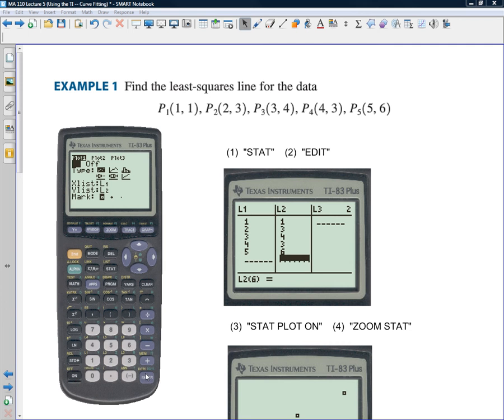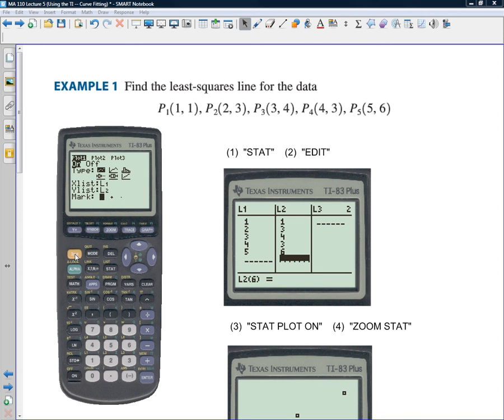The defaults are what we want. The first type is a scatter plot. The x's were in list 1, L1, and the y's were in L2. The mark is what the plotted points are going to look like in the plane. So I'm just going to choose the defaults and press enter.